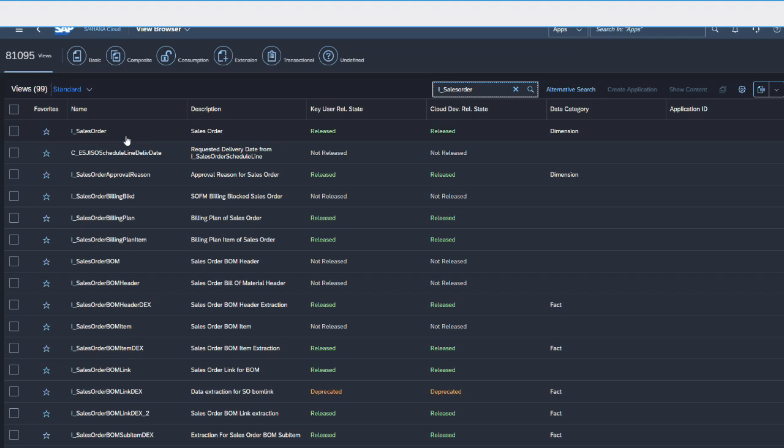Now, if you see here, I underscore sales order is released for both key user extensibility and cloud developer extensibility. It means developer extensibility could use this CDS view in the Eclipse logic.